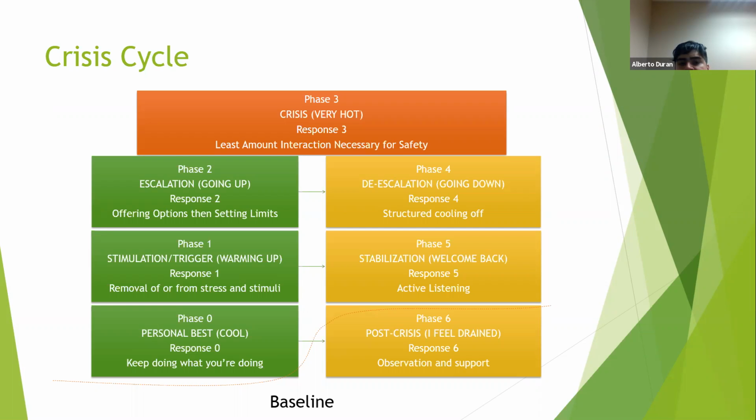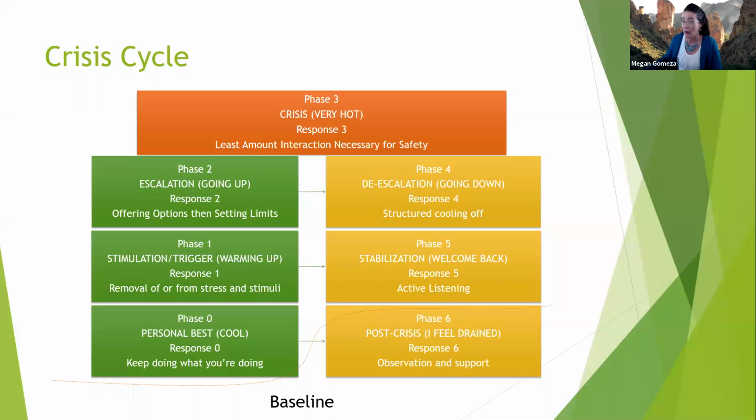Very good. Is this where, if a client gets physical or tries to run, the least amount of interaction changes to the most interaction needed? So in honesty, yeah, the least amount of interaction necessary for safety. If a client is running out into a busy street, the least amount of interaction necessary for safety is to stop the client from running out into the street, right? Yeah. Don't put yourself in front of a bus, okay?